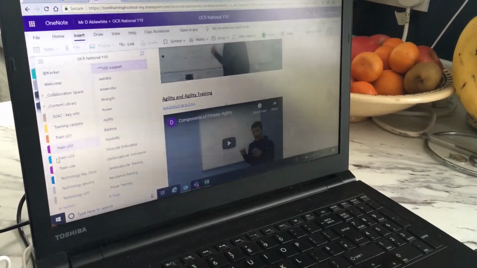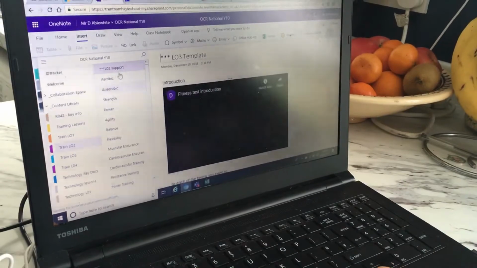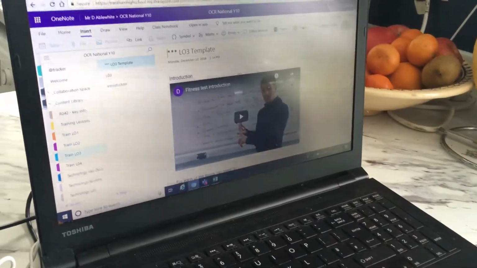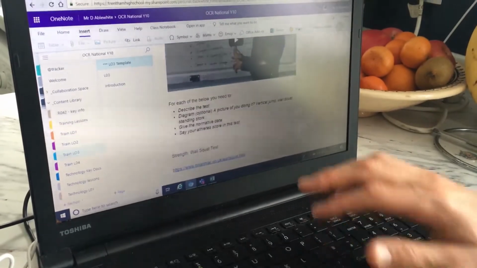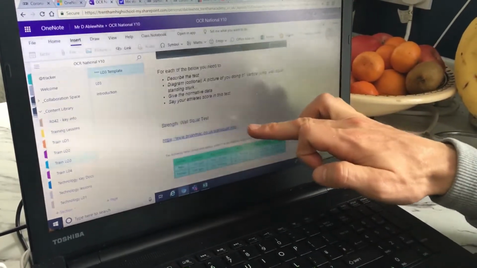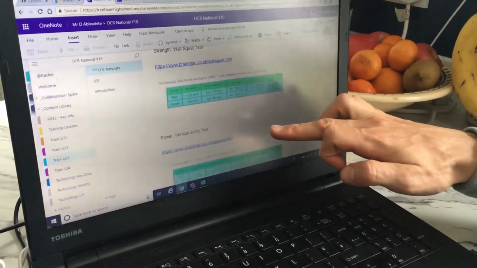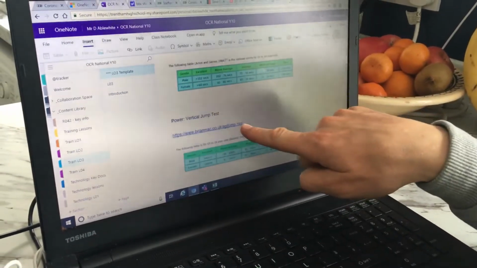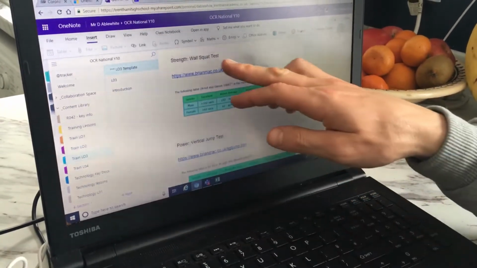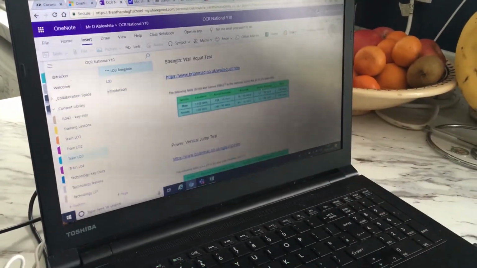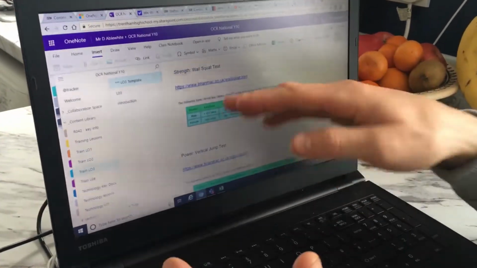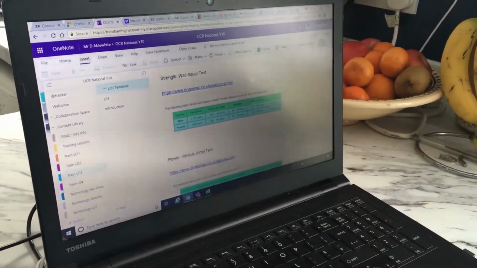Now, Allo 3 is quite nice, I think. This is the one where you'll have done these with Mr. Thomas, where you've got to do a bit of an introduction here, and then you move on to your tick list for each one, all the different types of tests. So you've got the wall squat test, vertical jump test. You can use these links that I've put in there for Brian Mac, because there's only so many ways you can explain what a wall squat test is. So don't be panicking about plagiarism here. Don't copy and paste it, but you can use those links quite heavily.